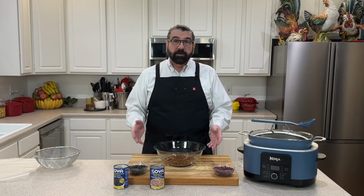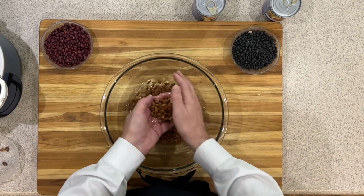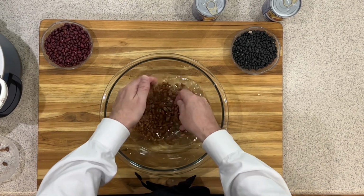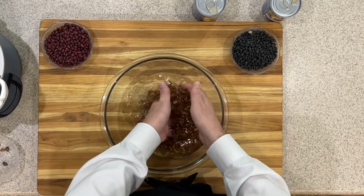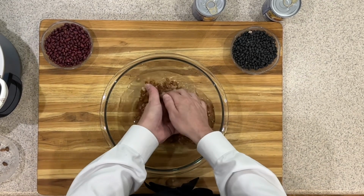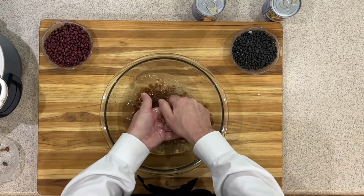All right, I'm back. I just got regular tap water out of the sink, and we're going to take our hands, and what I do with them is I just kind of rub them down into the water. And if there's any debris on the outside of them, you're just kind of scooping it up in one, and with the other one, you're just kind of roughly going over the top of them. And you'll see here in just a minute how dirty these pinto beans are.